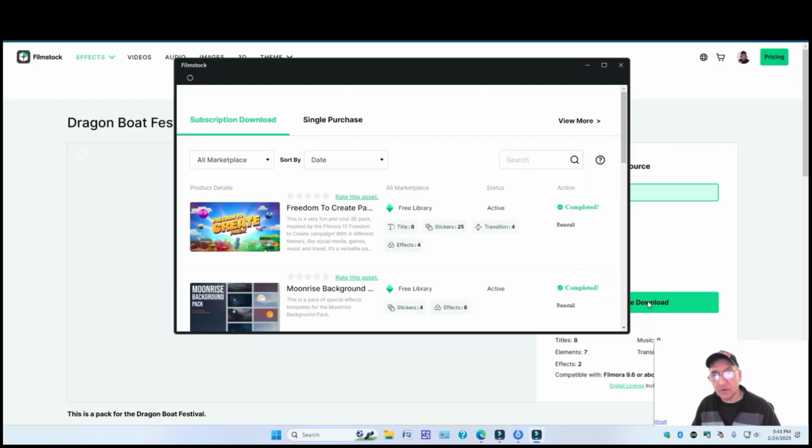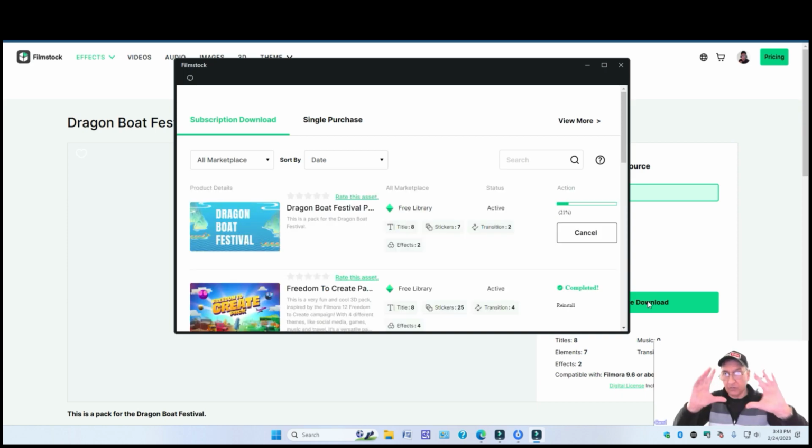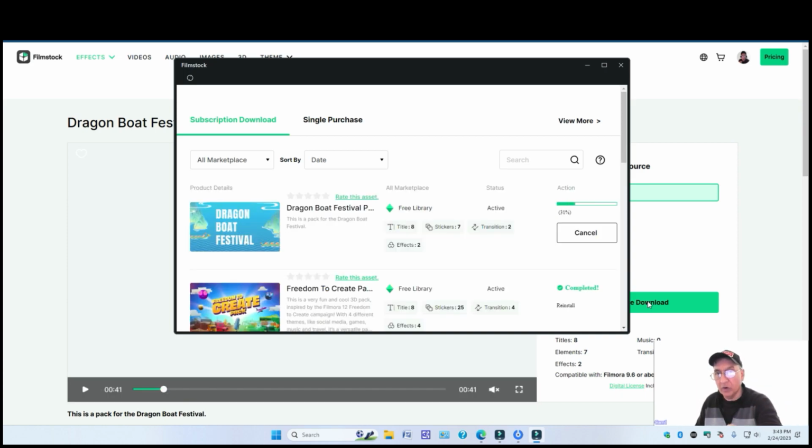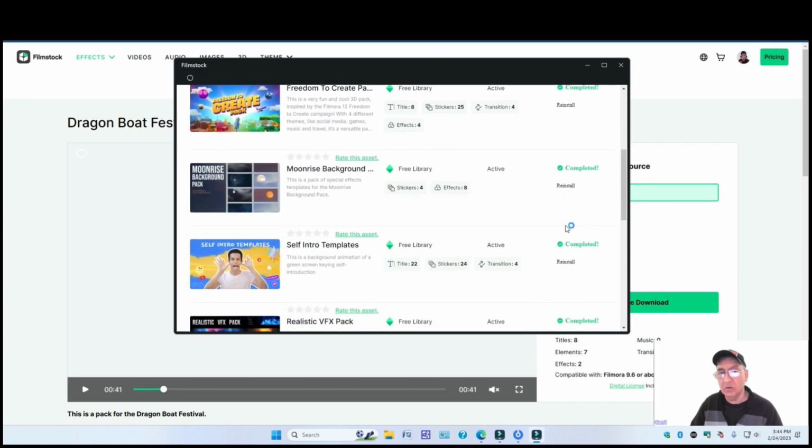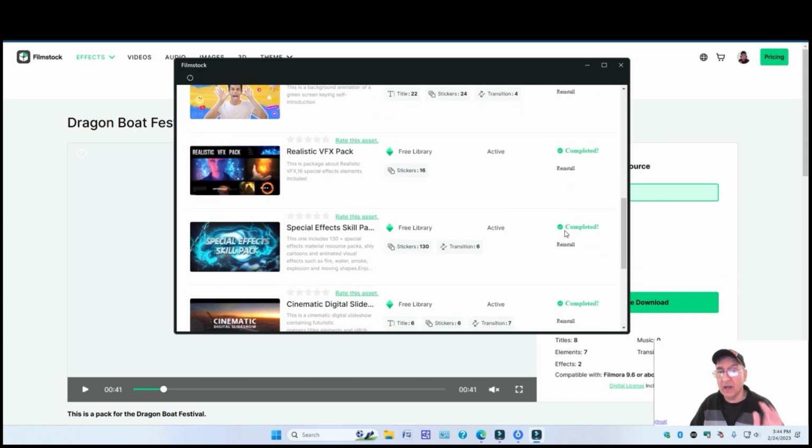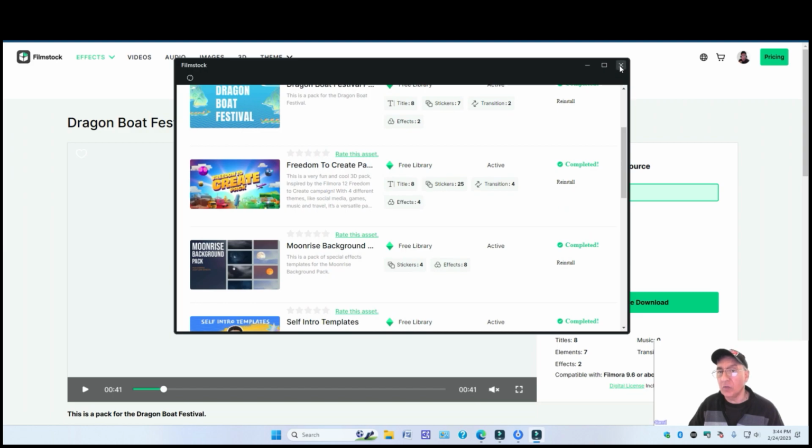And what's going to happen is it's going to go into your film stock folder here, and you're going to see what it is right over here. So my mouse is where you see the action. That's where it's downloading right now. Okay, so right now that added effect is in my video editing software. And for some reason, if it gets corrupted or something happens, you hit the reinstall button and you could reinstall it again. But I got a whole bunch of them. I did a lot this morning. So that's how you would do that.